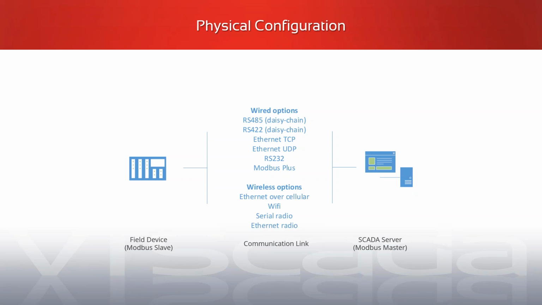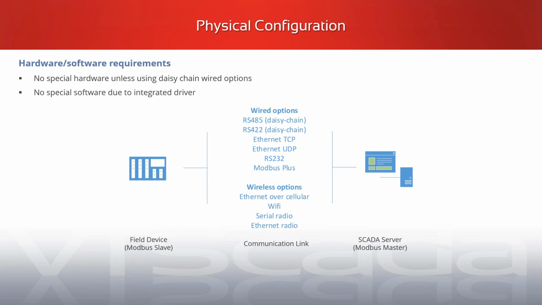In order to set this up, is there any additional pieces that are required? The good news is no. There is no special hardware required unless you're using one of these daisy-chained wired specialized systems, most of which are now not utilized anymore. Is there any special software? None. That is because we have the built-in Modbus driver, and thereby you don't need to set anything up other than your network connection between the two devices.